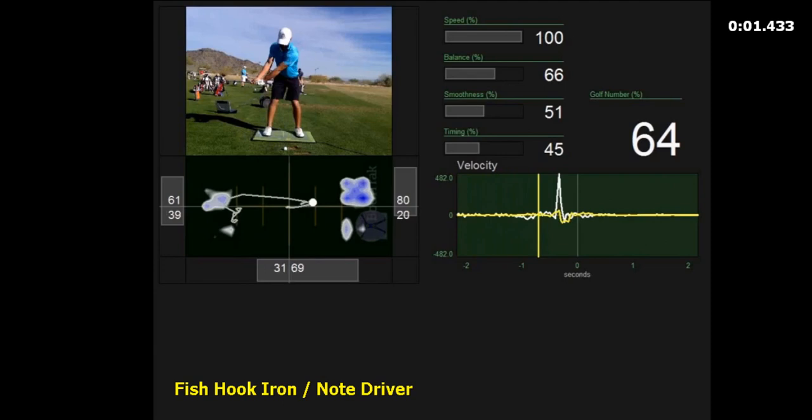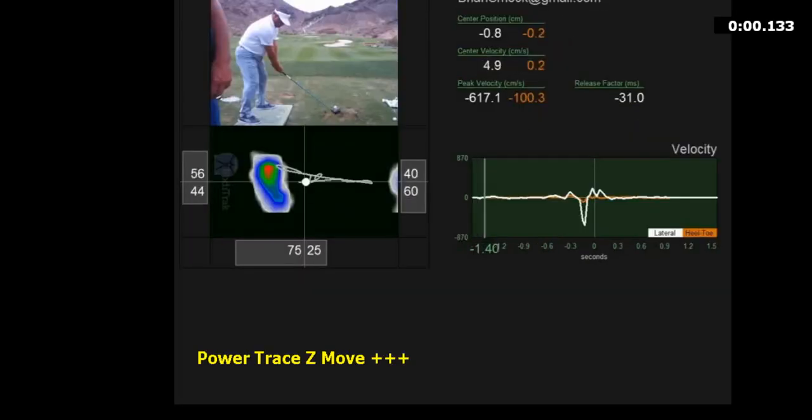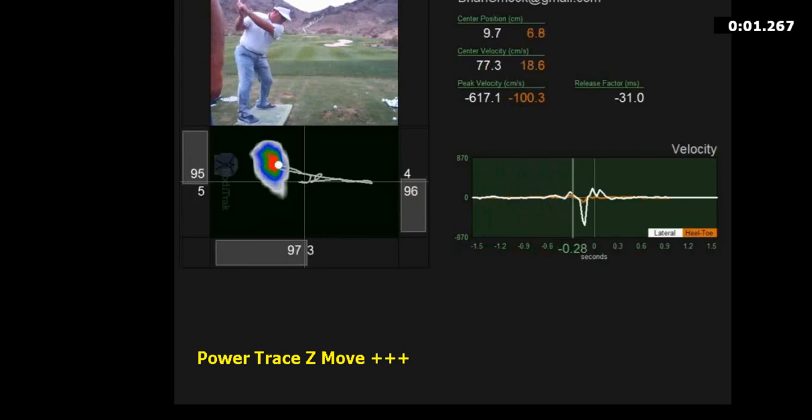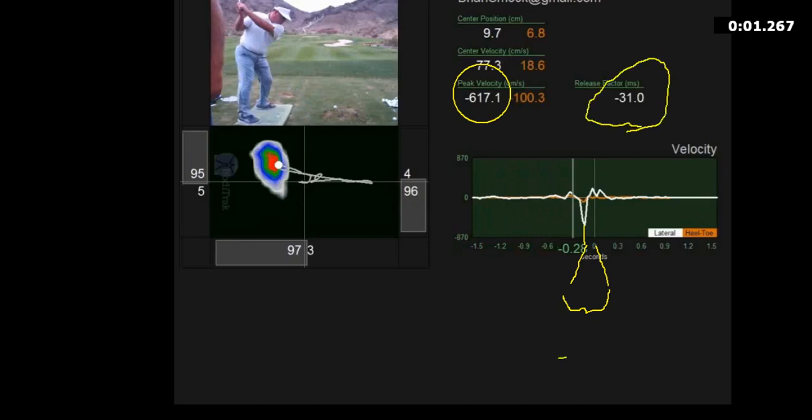Now, we're going to define a couple other points here for you. So peak velocity is the fastest motion in any direction. This is peak velocity here. I'll just erase that and I'll circle it. My coordination is not so good this morning, it seems. So that's your peak velocity, and we'll have a screen that tells you where it is. It's 617 centimeters per second. From that time to impact, we call that the release factor. In other words, from when all that energy is being released to the shaft, from there to zero, we call that the release factor, and in this case, it's minus 31, it's 31 milliseconds. The minus because it's before impact, and 31 milliseconds is pretty fast.